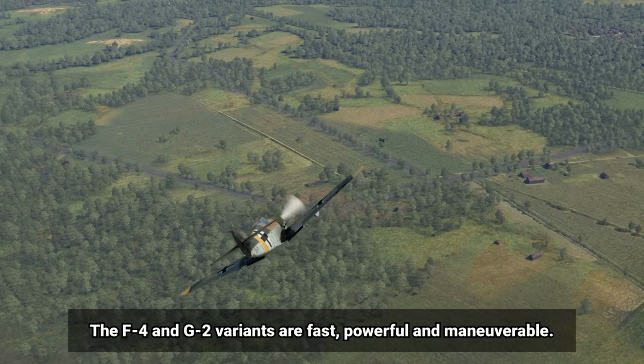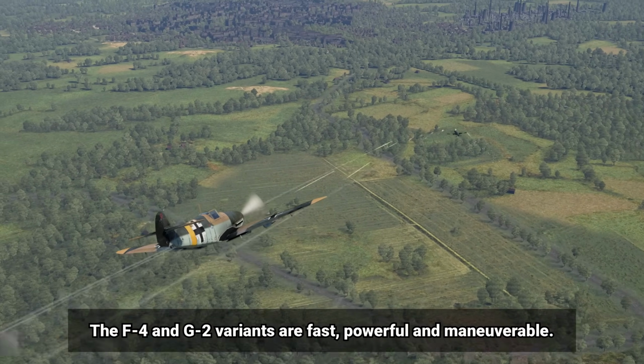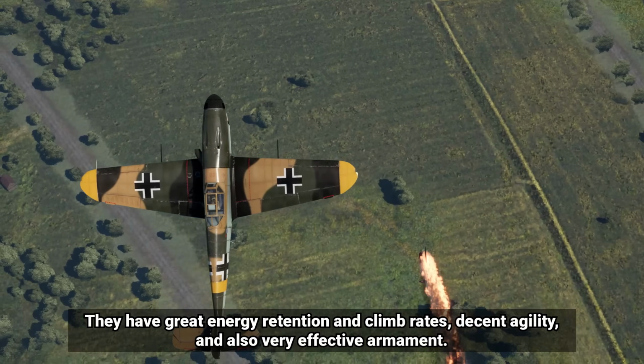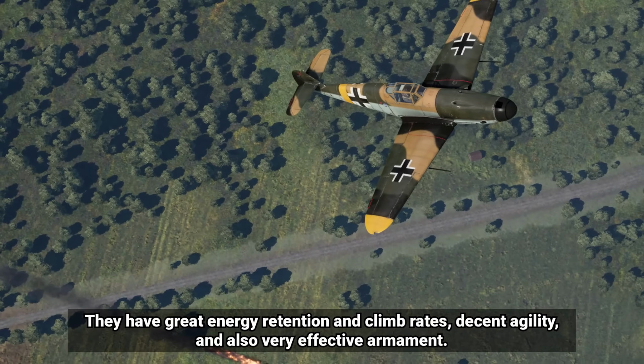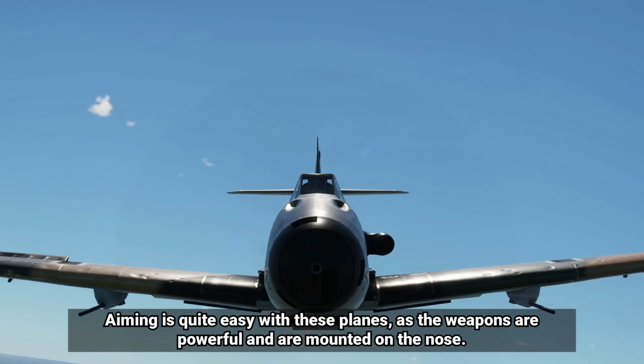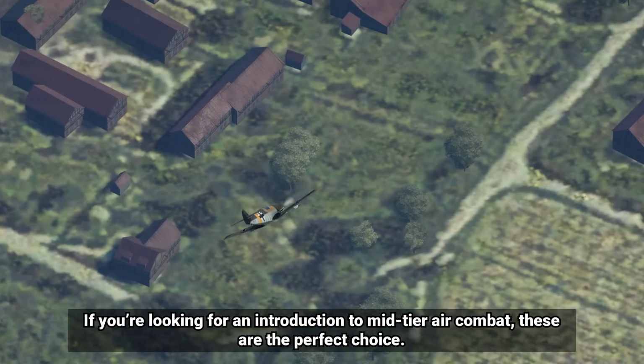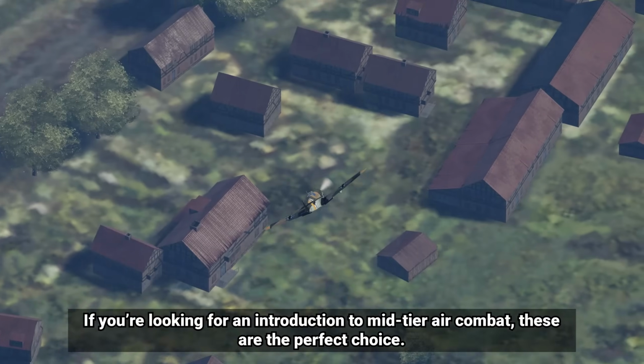The F4 and G2 variants are fast, powerful and maneuverable. They have great energy retention and climb rates, decent agility and also very effective armament. Aiming is quite easy with these planes, as the weapons are powerful and mounted on the nose. If you're looking for an introduction to mid-tier air combat, these are the perfect choice.